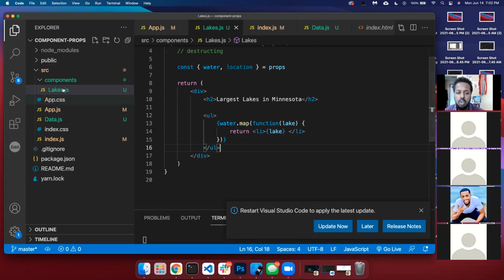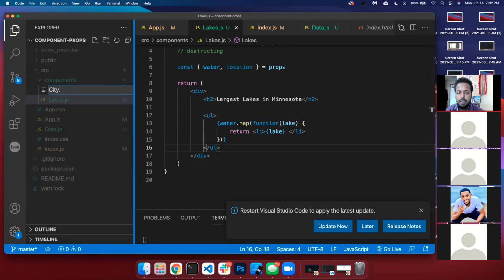And also we could nest another component inside the lakes. So remember that we talked about we need to know how to compose, how to put together components. Now we could create a new component. So let's call it something like a city. Let's create a component called city.js.